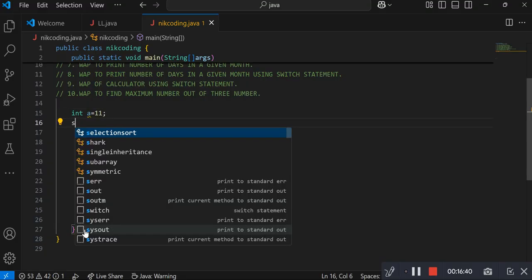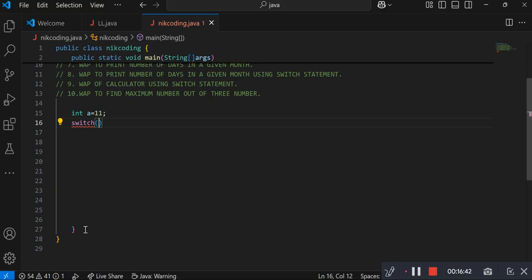We use a switch and put a inside it, and then write case 1.